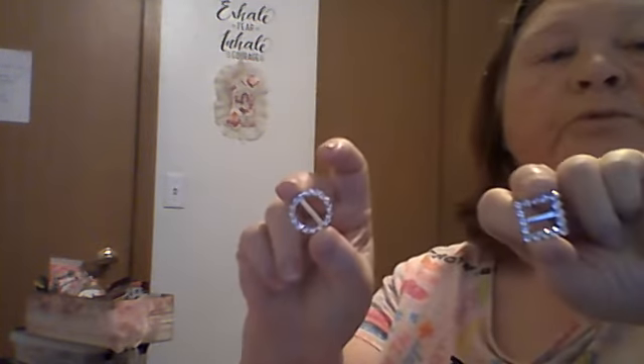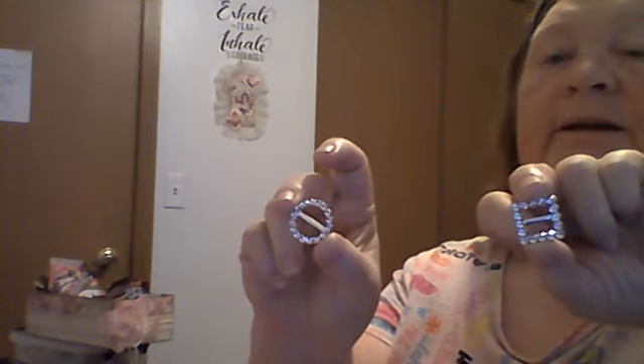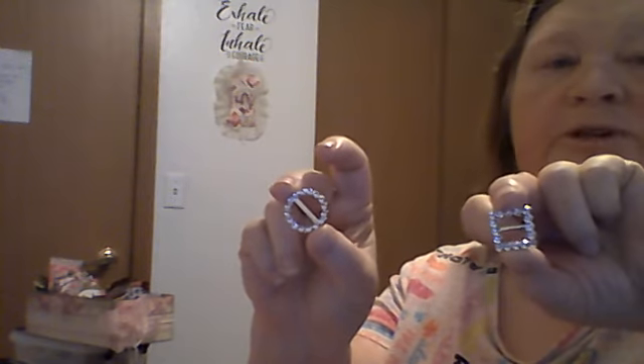First we have these blings in the circle — gorgeous. And then she's given me these clips that you can run ribbon through. I've seen them on all kinds of different projects — mixed media projects, all kinds of projects — so I'm going to love using those. And then last but not least, she sent me these gorgeous bling. Whoa, those are stunning.